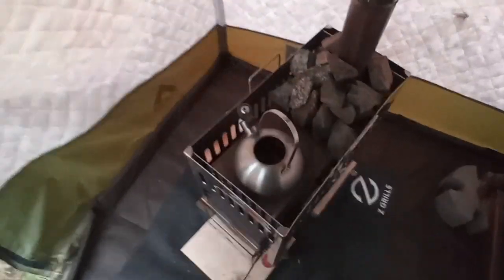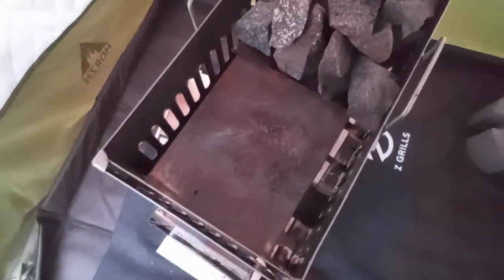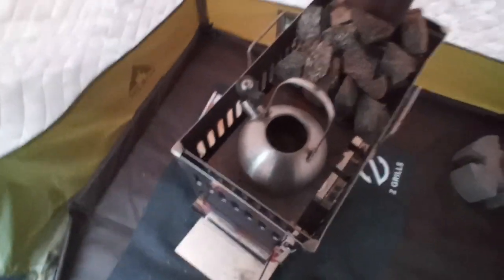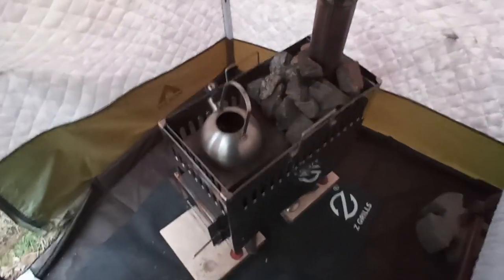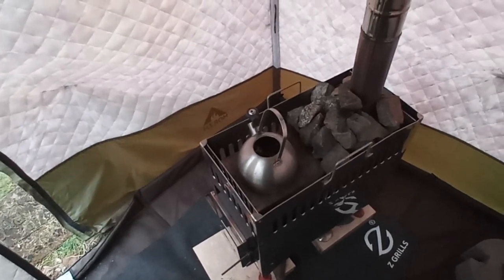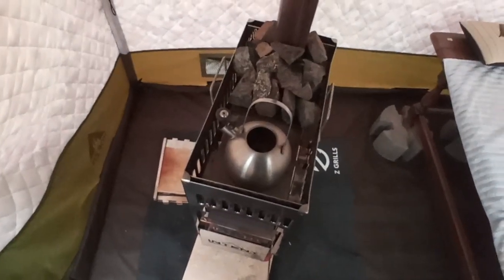Okay, now you can see some rust here, and I mean not too bad after 3 years. Okay, the stove is holding strong. All right. Really, there is no curvature anywhere or any other signs of deterioration. All right, now this is the pipe. Okay, and this is my table.